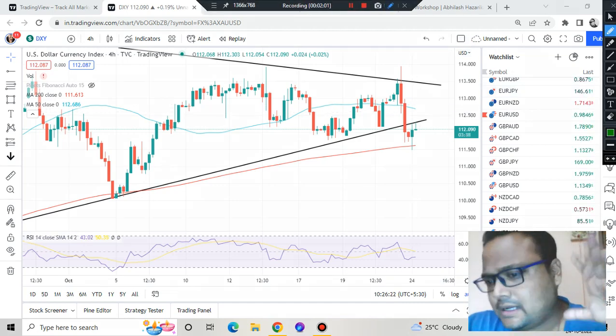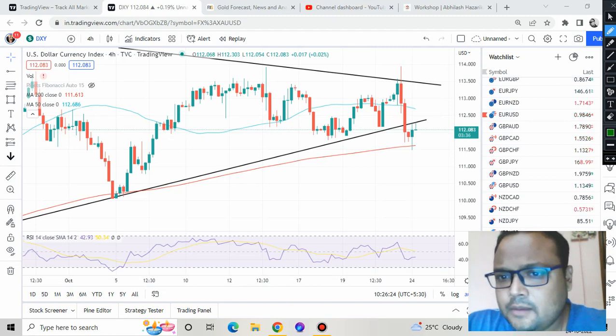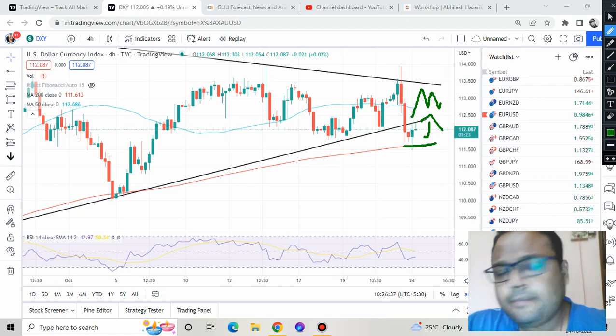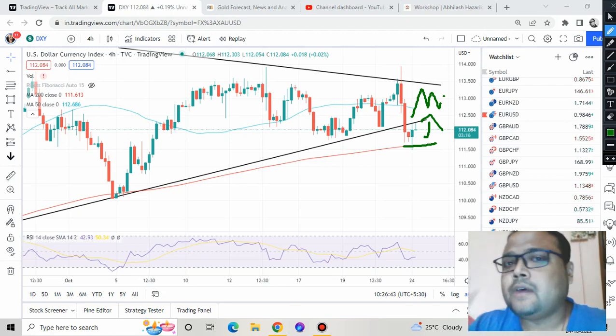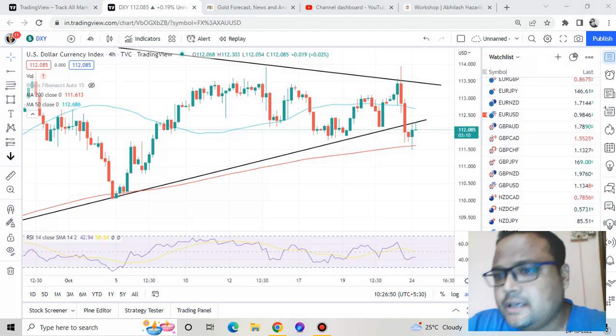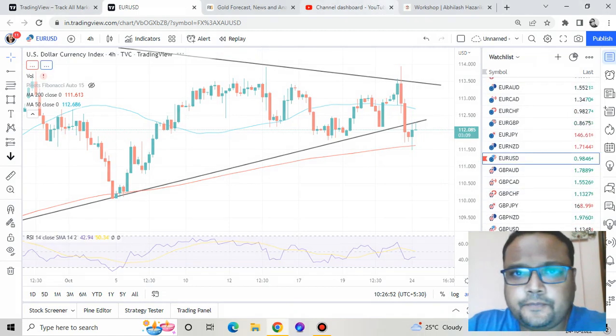Things are still the very same. The market is taking support here. If the market bounces, then it will enter inside the symmetrical triangle pattern again, and as we all know, a symmetrical triangle is a bilateral pattern. So there may be a breakout by tomorrow, the day after tomorrow, or by the end of this week. If DXY bounces from here, there may be a big breakout coming soon, and if it starts falling, then obviously we will see recovery on Euro USD.